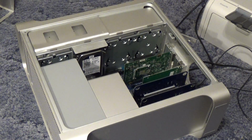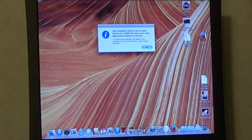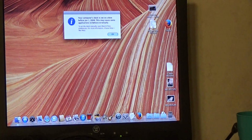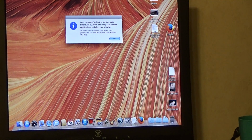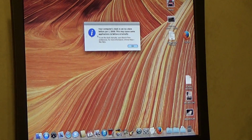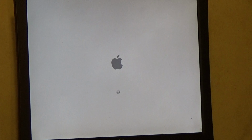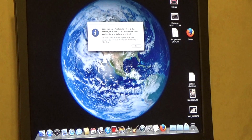Well, it cranked one time, but I got a bunch of messages up on the computer, and it restarted again. As it says, your computer clock is set to a date before January 2008. It may cause some applications to behave erratically. If I can get this set up before it tries to reboot again. The mouse is working. It is set for December 31st, 2000. Boy, what is happening? I think it's going to restart again. Yep. It won't stay running long before it wants to restart. And that's really weird the way it's moving around the screen like that.